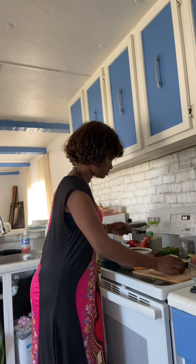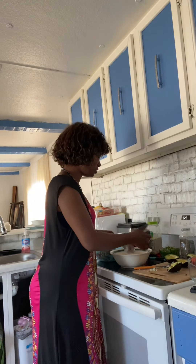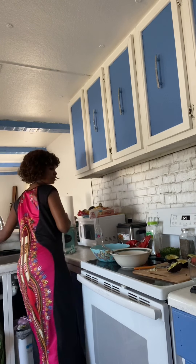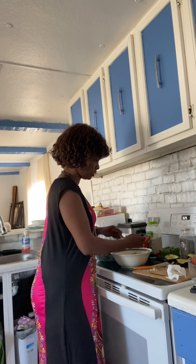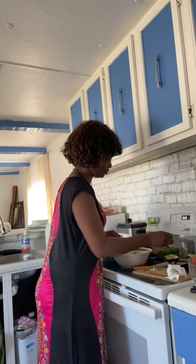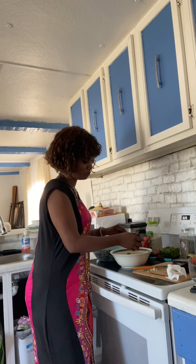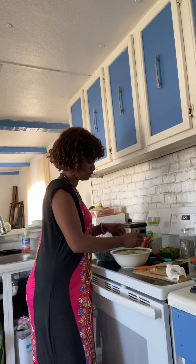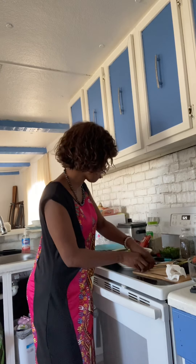I'm going to go ahead and dump the tuna — I'm going to drain the tuna first and put that in my mixer bowl. Then I'm going to scoop out my avocado. Whichever you prefer — no particular way of doing it. You can do the avocado first or the tuna first, whichever you prefer. This is going to be pretty chunky and pretty creamy. I'm going to use two avocados, and you're just going to take a large spoon and scoop out the meat of the avocado, then scoop that into the bowl along with the tuna.